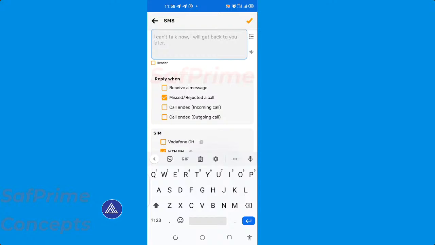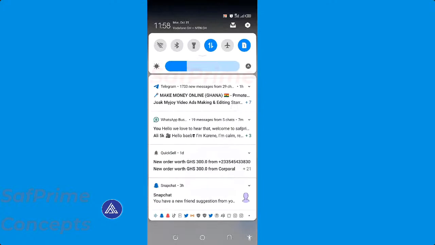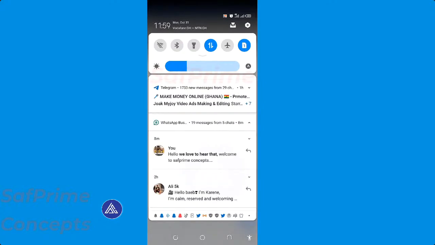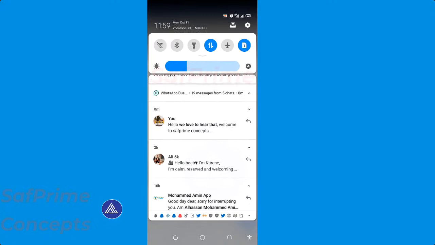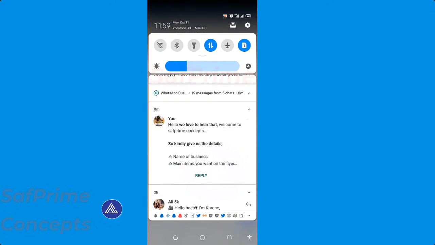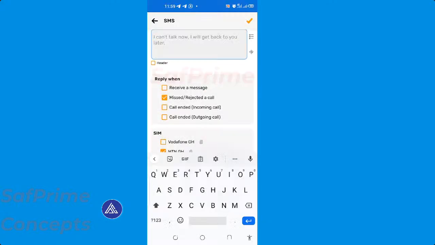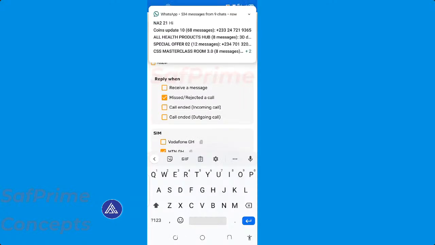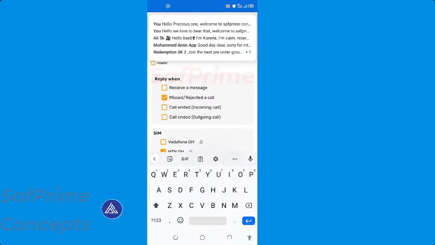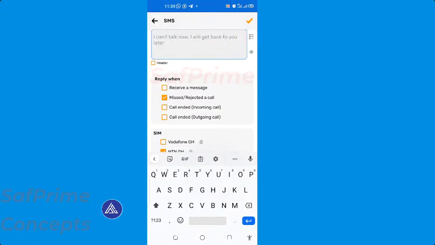always follow the notification. It has a special sound. So while that sound is going, then you have to check the notification. Then you see that everything is there. So you can see that all the replies are there. You don't have to open. Don't forget that as soon as you open the chat, so you see someone has sent me a message. You hear that sound, it has gone automatically.